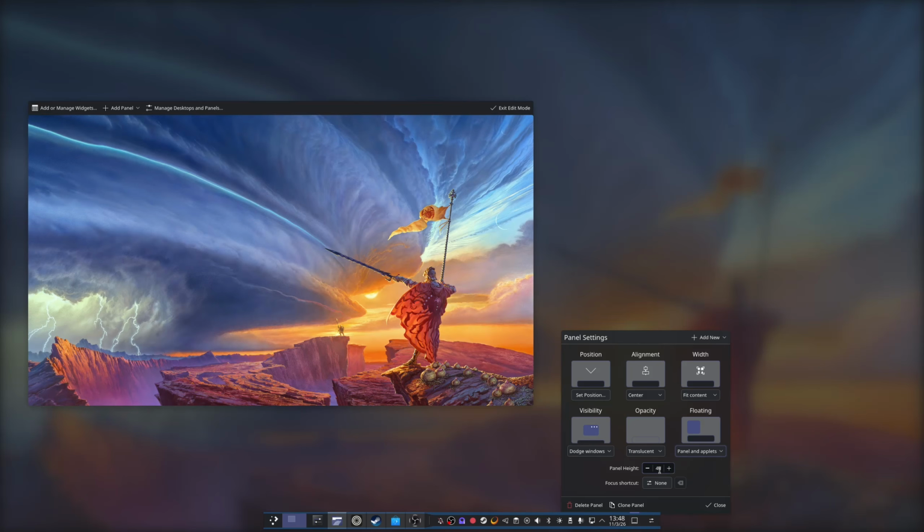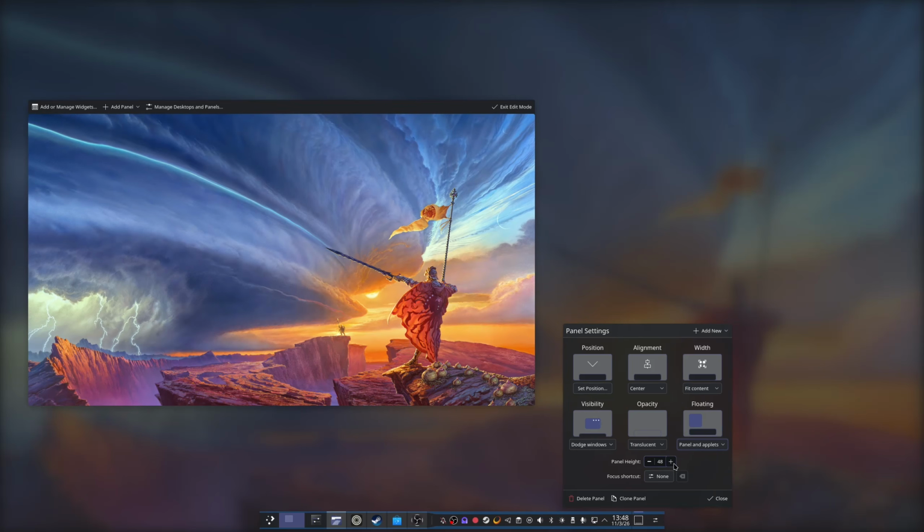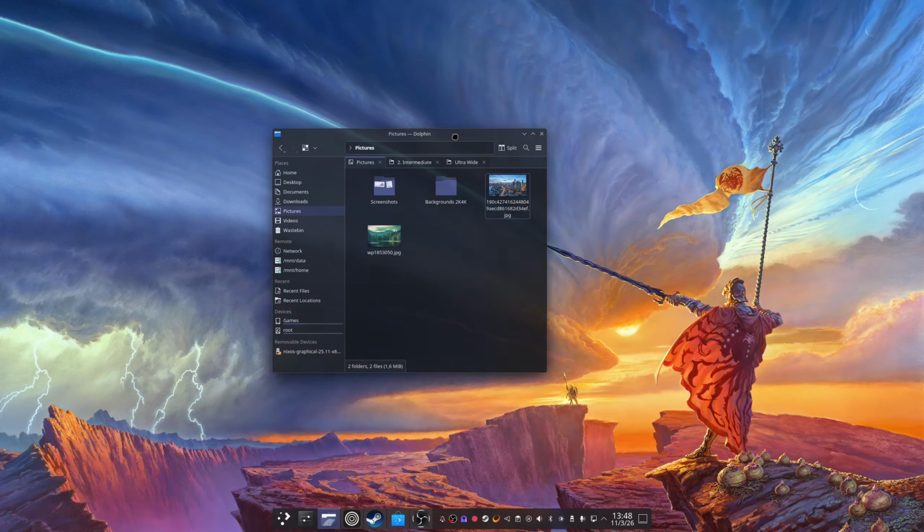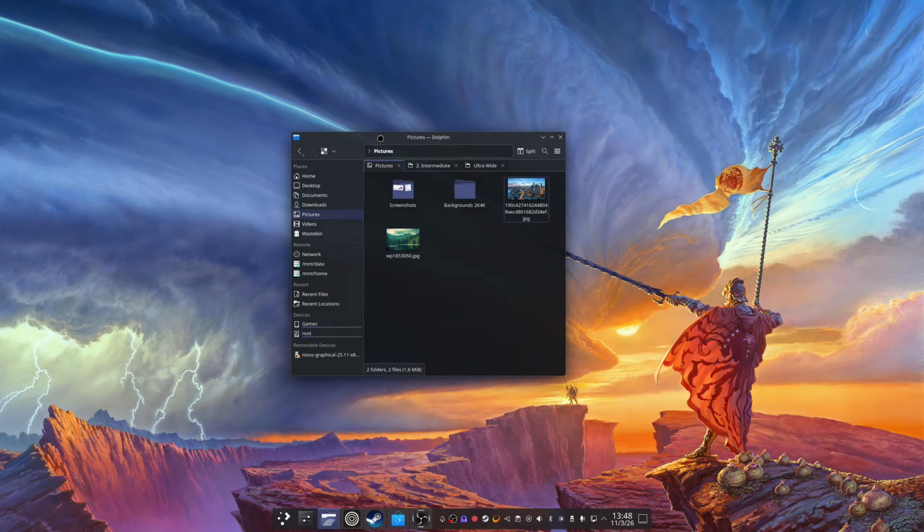I can also customize how thick a panel can be with this panel height option, so I can make it bigger. And then we have the focus shortcut. You can assign a shortcut to actually put the panel in focus. So let's give you an example here. If I type Ctrl-Alt-L, now my focus is on this window here, right?